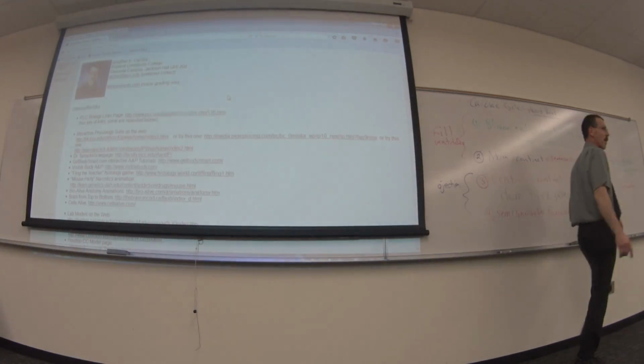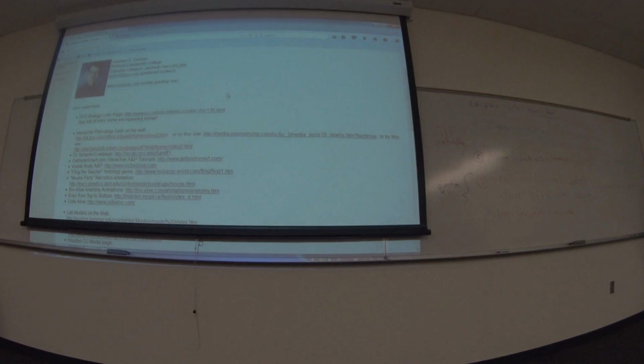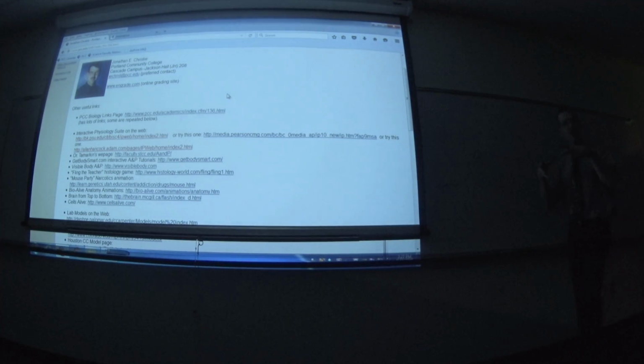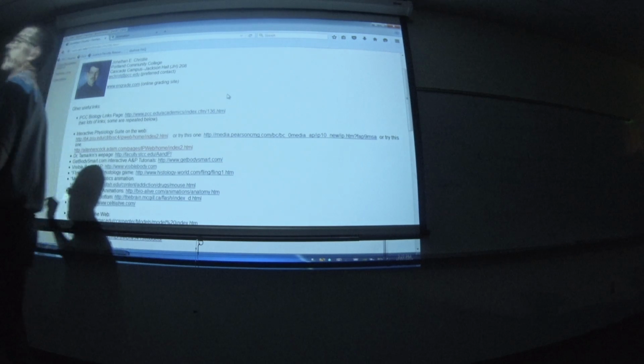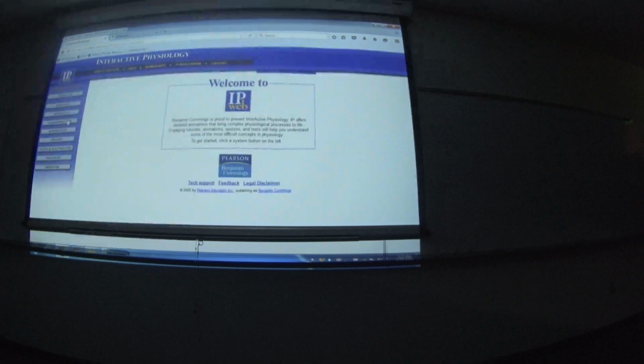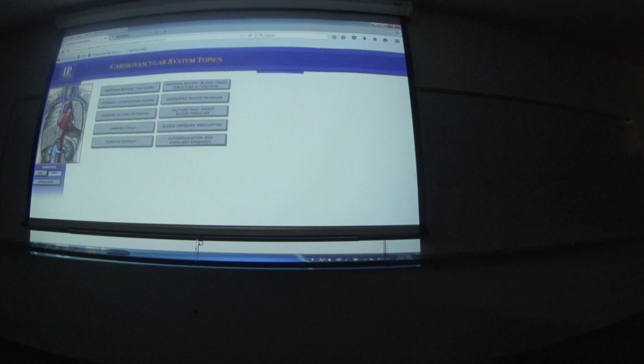We're going to go to some online physiological animations. In the dark ages, they used to sell you a CD-ROM with your textbook that had these. Since you don't get the CD-ROM anymore, there are people who are nice enough to post them for you. So I'm going to use the Interactive Physiology PhysioWeb to show you these animations.